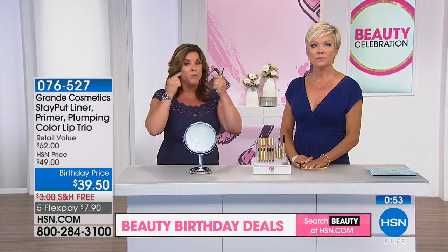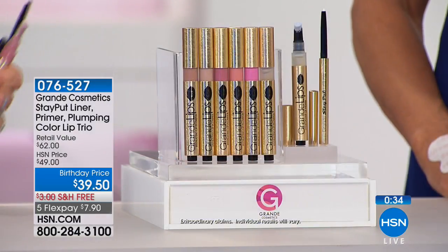Now, these nude colors in the summer with that tan, how hot is that? Look at that smile. Beautiful. And when you're wearing it, it's just really the perfect color. So we have the highest potency ingredients of any plumper out there. What do you think is the ingredient that plumps most effectively? A lot of plumpers use capsaicin, which is hot peppers, and you're burning the lips. We use niacin, which is vitamin B, and caffeine. Those combined give you vasodilation, bringing the blood to the lips, so you feel that instant plump. And the Volulip and the hyaluronic acid give you those long-term plumping benefits. So when you wake up 30 days later and see that your lips look bigger, you're just like, oh my God, I love these lips.